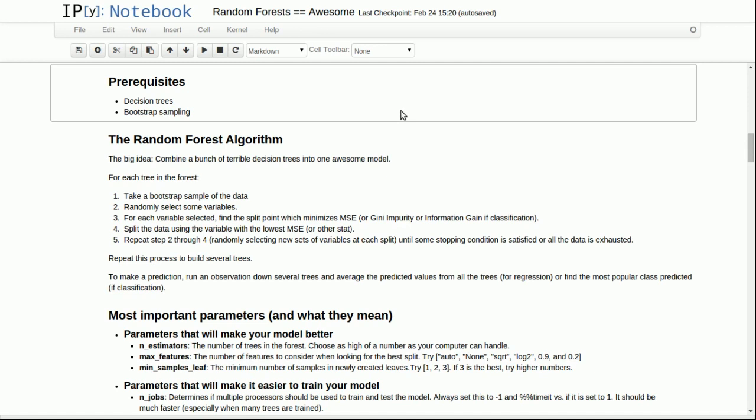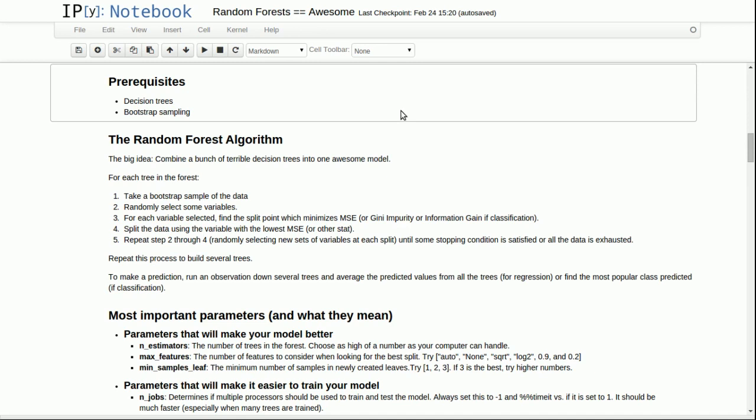In a random forest, we would only take a subset of those. So maybe we'd only randomly select 2 of them, like age and gender. We would ignore years of experience in the first split. And this is where the word random comes from, the bootstrap sample of the data and randomly selecting some variables. But with each of those 2 variables, now you follow the exact methodology of your decision tree, where for that first split, you find which of those 2 variables you randomly chose produces the best split in your data. Then you have 2 more nodes.